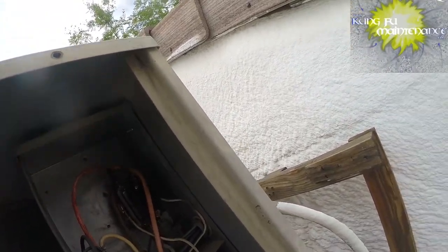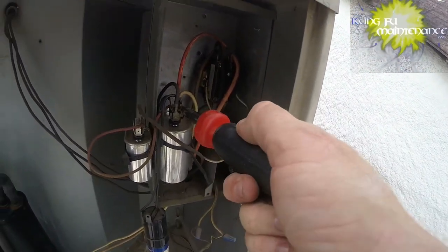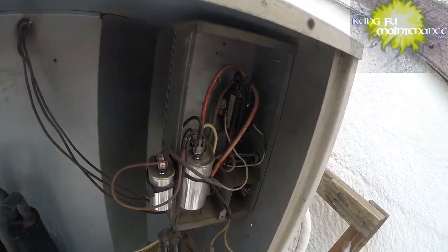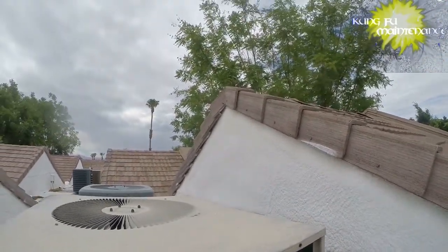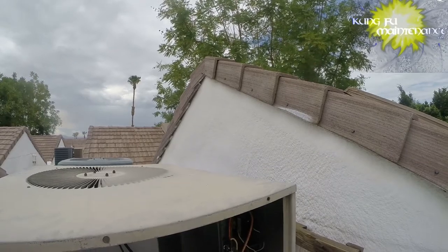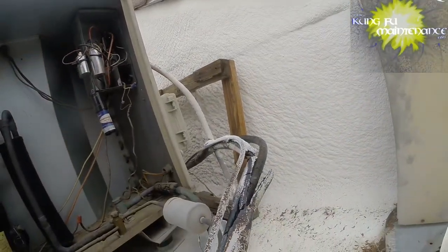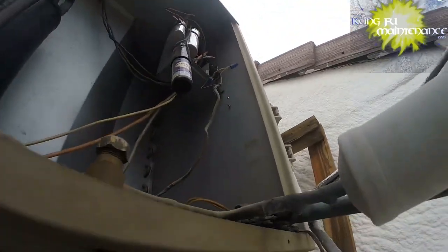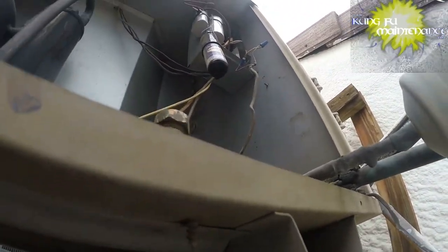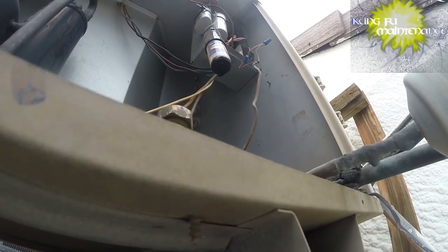Can't tell right off if the contactor sucked in. But before we do anything, I'm gonna discharge the capacitor. Capacitors hold a charge even after the power is disconnected, so safety first. Disconnect the power or turn off the breakers and then discharge the capacitors. Let's take a look here. I can just do a continuity test on the contactor to see if it's pulled in or not.